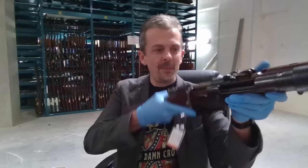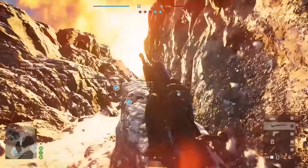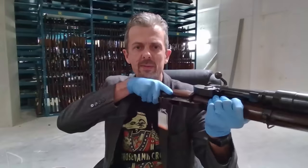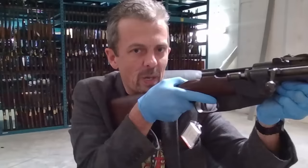Now, interestingly, we do see the player change the weapon over to look over the top of it to shoot the grenade launcher. The other issue with this, we don't want to be tilting it onto its side like we see in the game. It means we can't shoulder it. The recoil of this is going to be significant, so you want the butt plate in the shoulder. You absolutely don't want to be doing this with it. That's going to hurt and be awkward, and you have no way to aim.